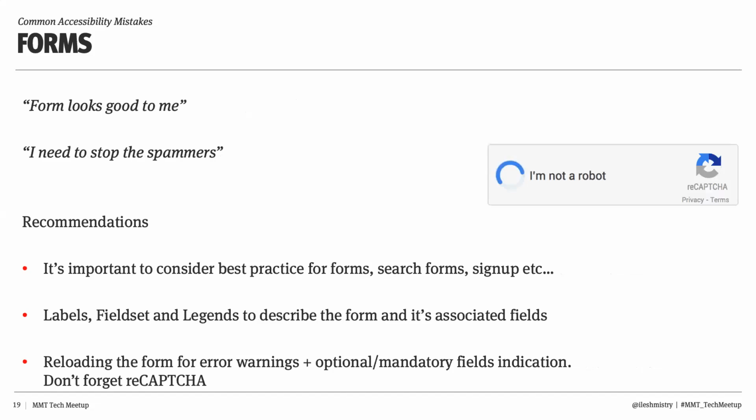And then forms. You're going to get lots of forms on websites, and different types of forms. You might get the normal contact us form, or search panels, sign up details, etc. And Graham touched on this as well: for a form to pass accessibility, it needs to have a fieldset around it, which is a grouping of fields together to show that it's part of a form. And a legend goes with each fieldset. So if you have a complicated form with lots of fields that need to be grouped separately, you may have multiple fieldsets and legends.